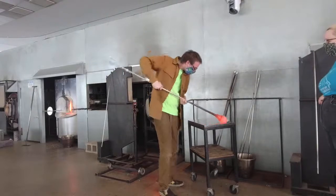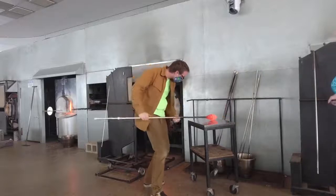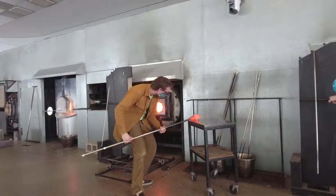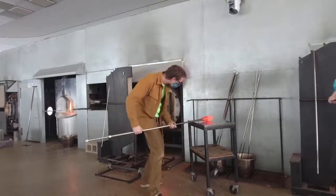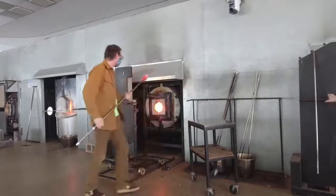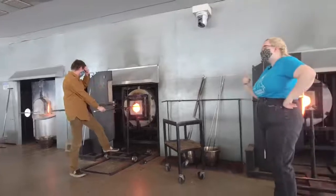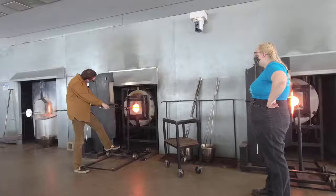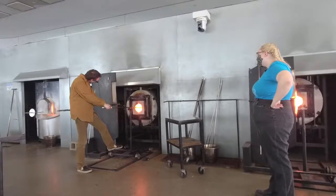So we're getting there. Sandy doesn't want to leave any sort of indentations, because just like when we put the overlay on, if he has a big divot, like when we first put the wrap on, and he goes to gather on top, it's going to trap a giant air bubble. And we can use that to our advantage sometimes. If you ever see those paperweights with the big air bubble in it, how they do that is they just make a big indentation in the glass and then gather on top. But in Sandy's case, I know he wants no air bubbles. So we're going to smooth it out.